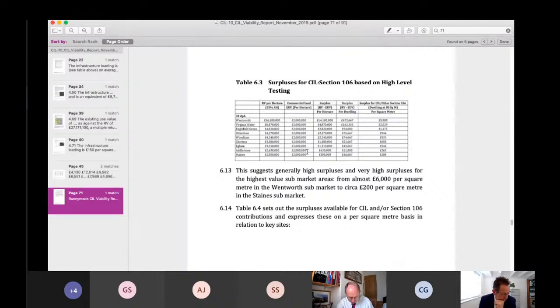So that's regurgitating the same figures in their left-hand column: 35% affordable housing, 20% profit, taking into account 10,000 for accessibility and the rest of the standards that we factored in, and taking into account £1,500 of Section 106. We then bring back into play our suggested hope value for commercial land, which is the £2,000 per hectare, and the surplus then that we're talking about is, in the case of Wentworth, 14.1 million, 14.18, and in the case of Staines, 500,000 at the bottom. We then work that back into the dwellings, so the 14.1 divided by 30 gives us 473,000, and at the bottom end virtually 17,000. And then the column on the right-hand side breaks it down from the dwellings into the surplus on a square metre basis, assuming a dwelling of 80 square metres.